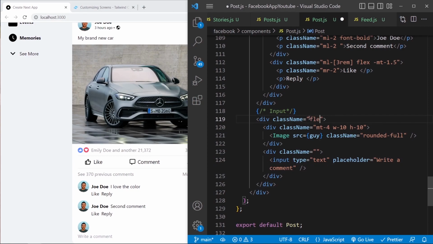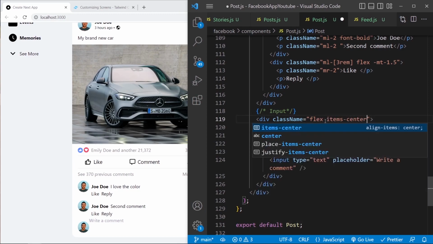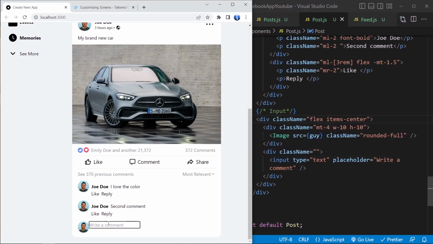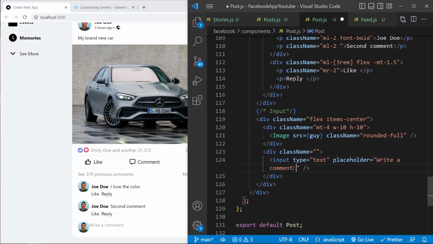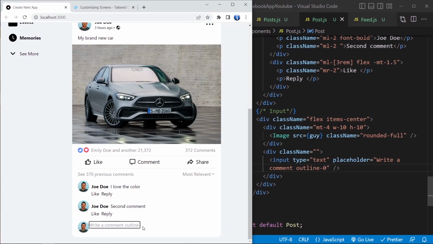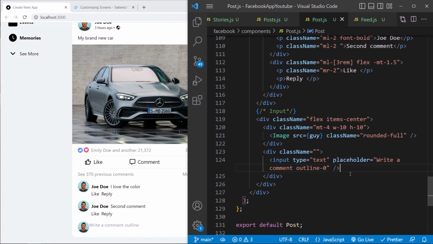Let's give this flex. I'm gonna say items center. Here we don't need this outline, so outline 0. Oh, my bad.